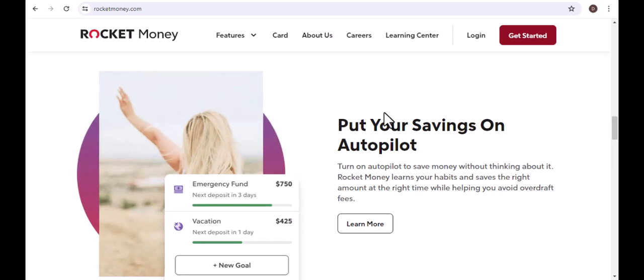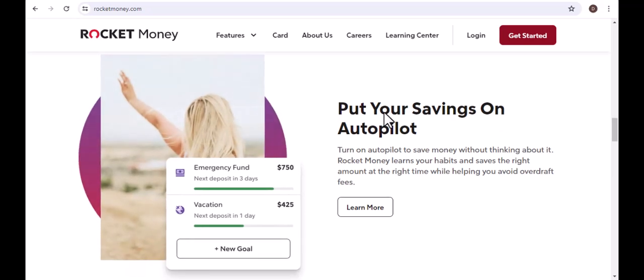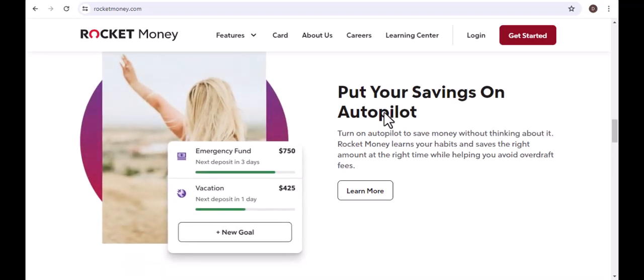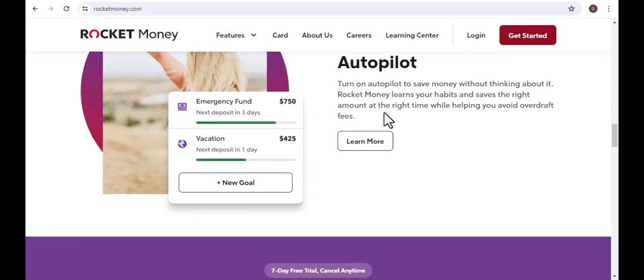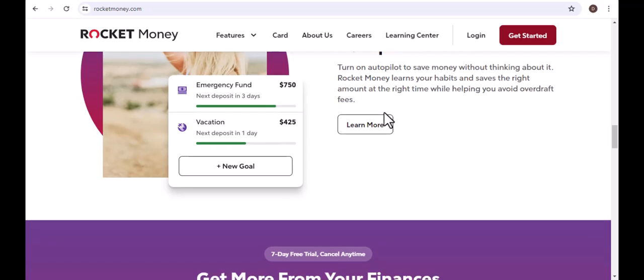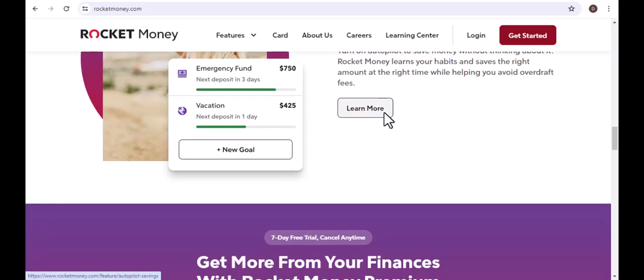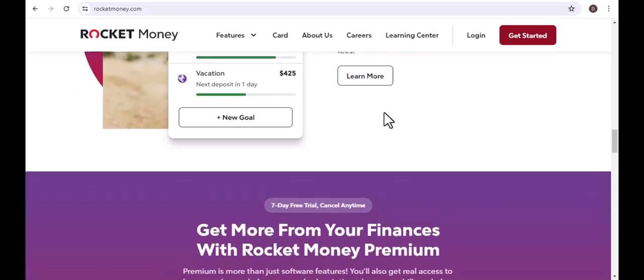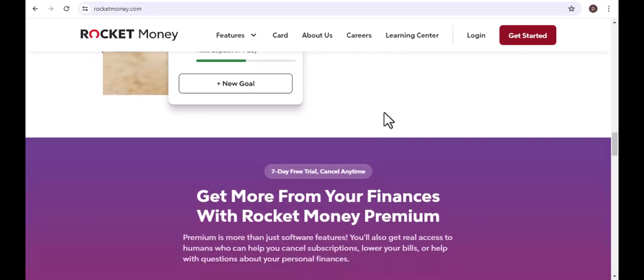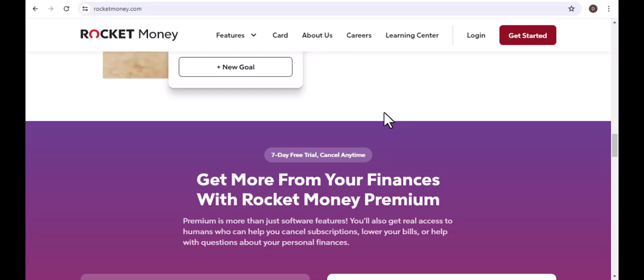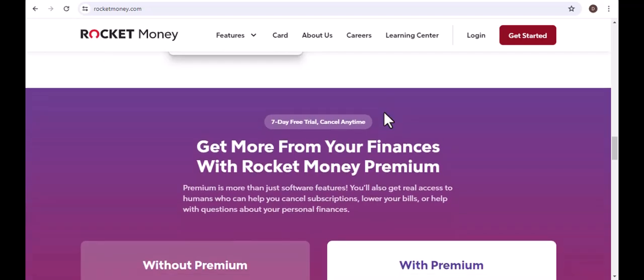1. Connecting your accounts. The foundation of Rocket Money's power lies in its ability to connect to your various bank accounts, credit cards, and investment accounts. This is the first step, and it's absolutely crucial. Once your accounts are linked, Rocket Money can automatically import your transactions, categorize them, and give you a comprehensive overview of your spending habits.